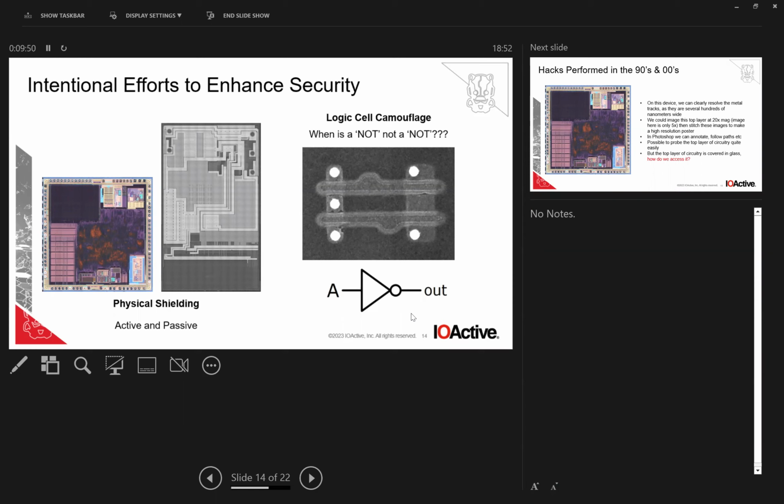So just to summarize the differences. Back in the day, in the 90s, there were no active shields at all. They didn't think that this sort of thing was possible, so they wouldn't bother to protect against it. You can expose the top layer of the device and probe it at will with a probing station. There's no encryption. The memories are not encrypted on the device because, again, they don't think anybody's going to do this. When you get a needle on the signal, it's going to be pretty robust because the features are large and the transistors are strong, so it should be fairly simple.